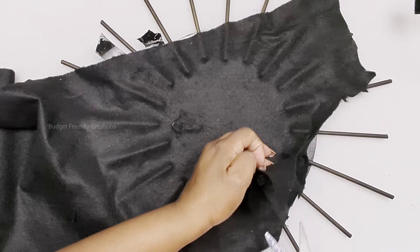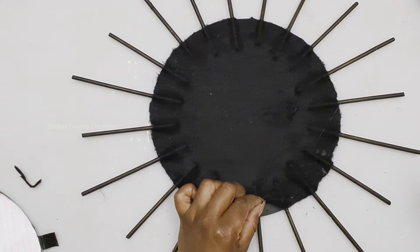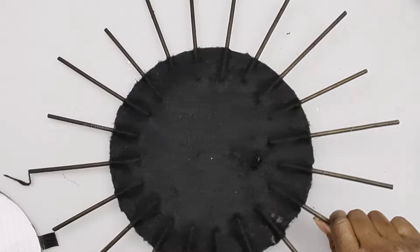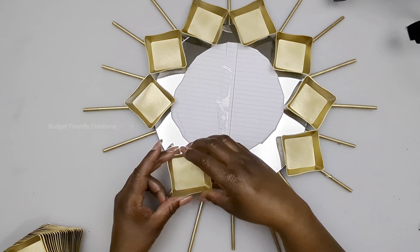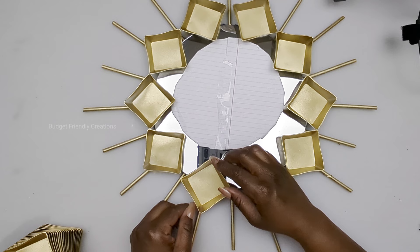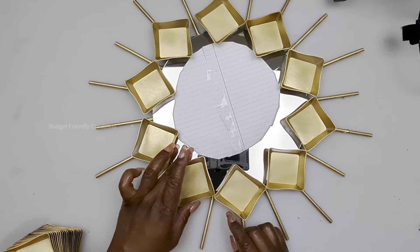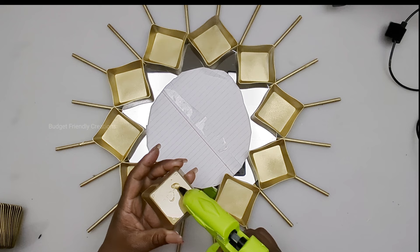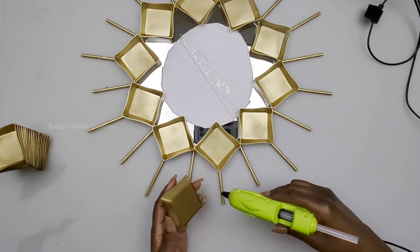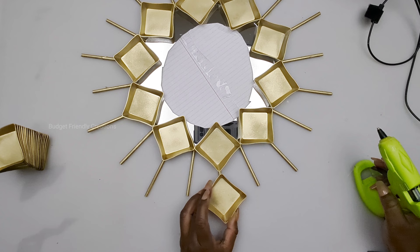Use your hot glue to make sure the edges are nice and secure and neat going all the way around. Now let's work on the front — remember that row of plates? Place them directly as they were, making sure that the corner of the plate is touching the skewer and about half of the plate is on the mirror. If you want a minimalistic look, you could stop right here. Otherwise, attach the pieces using hot glue and reinforce later with strong adhesive. On the longer skewer, place two plates, making sure the points are touching and it's sitting level.